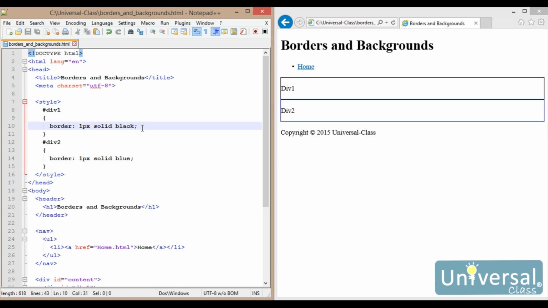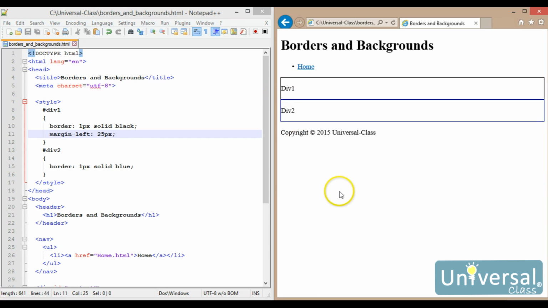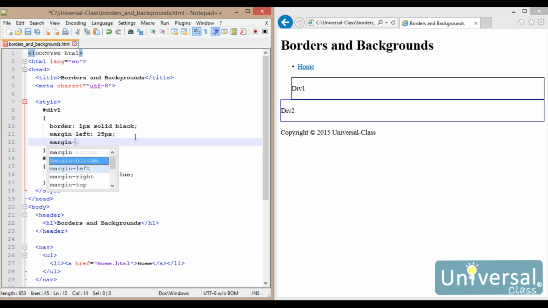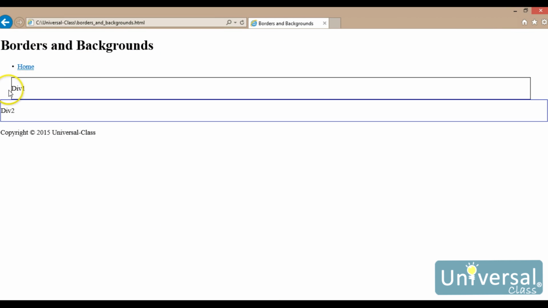So what I'm going to do is specify for div1 that the left margin, so margin-left, is equal to 25 pixels. So this should move it 25 pixels away from the edge of my window. And there we go. Okay, I can do things like margin-right, and we'll set that to 40 pixels. Now what this will do is, as I resize my browser window, that div will still only be 25 pixels from this side and 40 pixels from this side. It doesn't change. So the div will always go all the way across the page and just simply stay away from the edges by that amount.